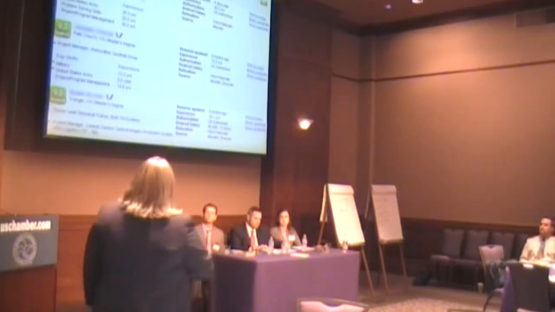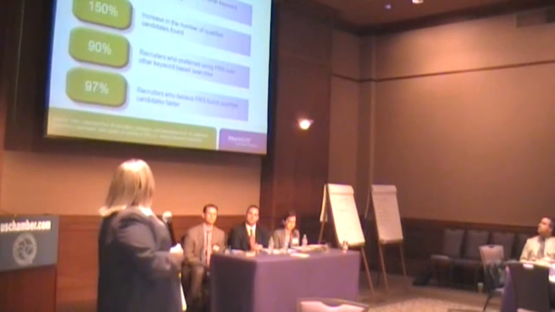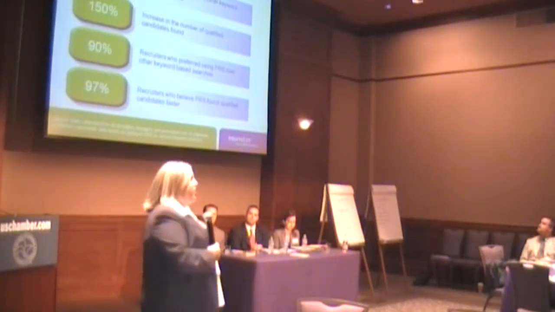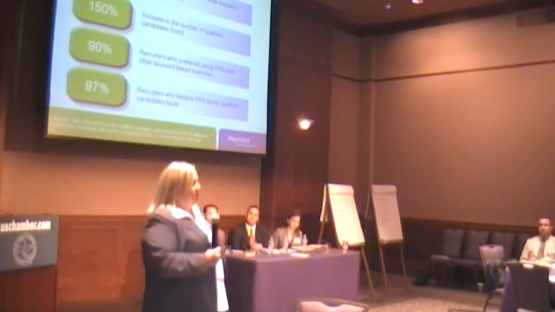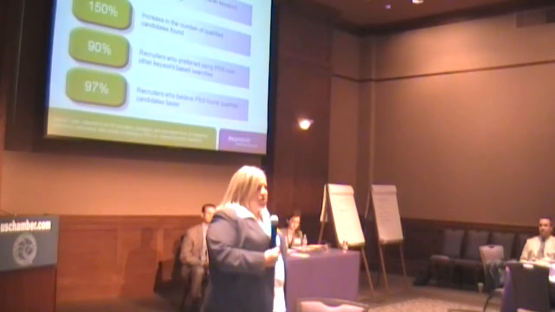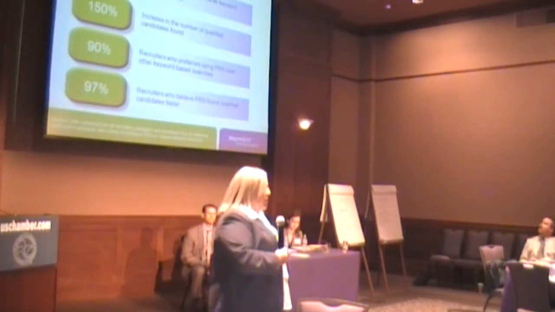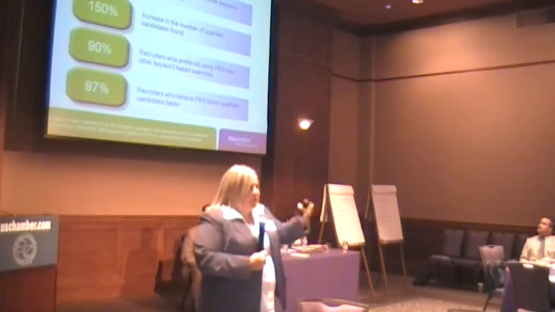In our initial survey, 65% was the time saved using PRS versus other keyword-based searches. 65% of their time is saved. Think about that for a minute. So if you're spending 2 hours on sourcing, you're now spending 45 minutes. That's rough math, but it's about right. It's an hour and 15 minutes where you can now be doing social media.